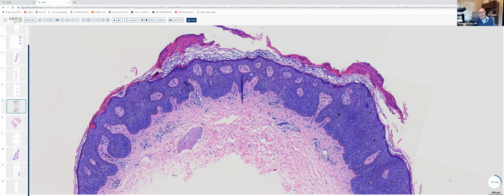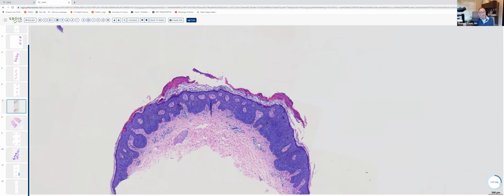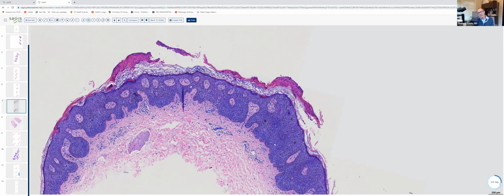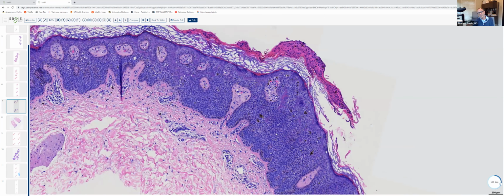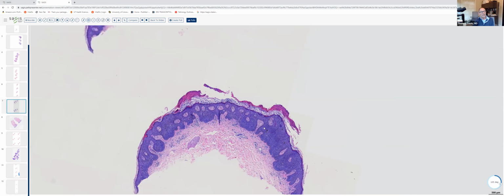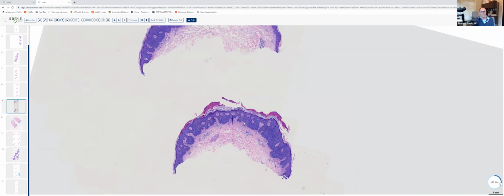But this is one of these lesions that is a fooler because it has a benign silhouette, resembles a psoriasiform dermatitis or even an inflamed pigmented seborrheic keratosis. But it always behooves you to go down and check to make sure that you've got orderly maturation because architecturally, Bowen's disease can resemble a benign keratosis. So pigmented Bowen's disease in this case.